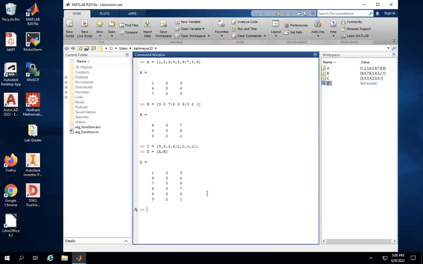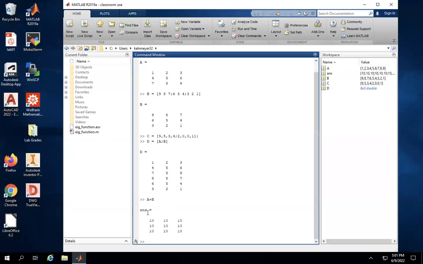Okay. Now, if you'll notice, at each step here, we can start to think of different operations. Well, what if we wanted A plus B? Say we want to calculate the sum A plus B here. I can tell just by inspection that it should be a 3x3 matrix where every entry is a 10, right? Because you would have 9 plus 1, and then 2 plus 8, and then 3 plus 7. And so in MATLAB, if you just type A plus B and hit return, it will tell you what the answer should be. And here we get a matrix of all 10s.